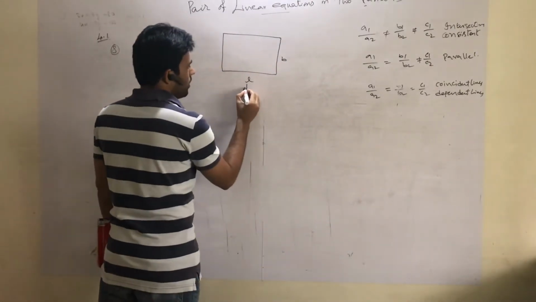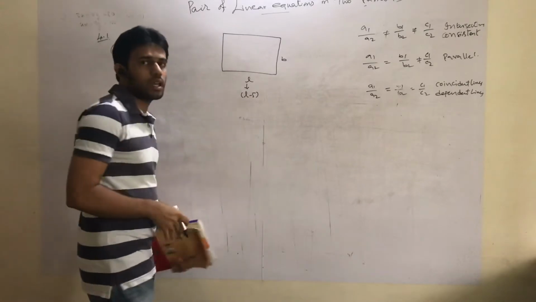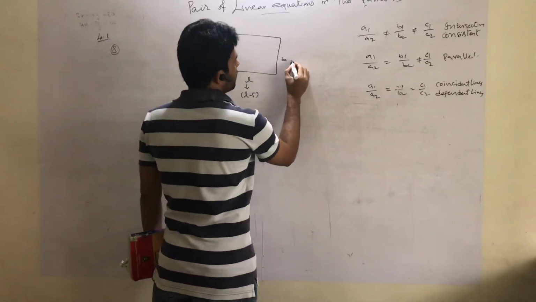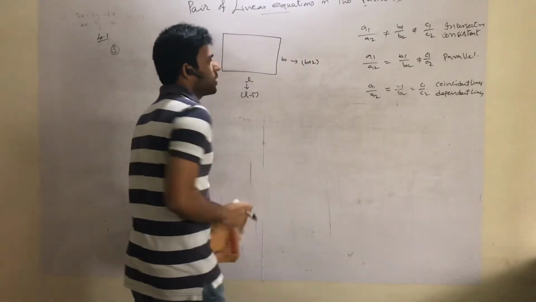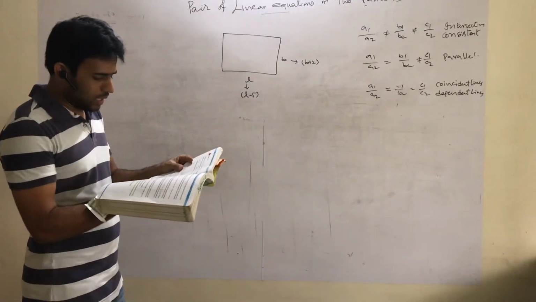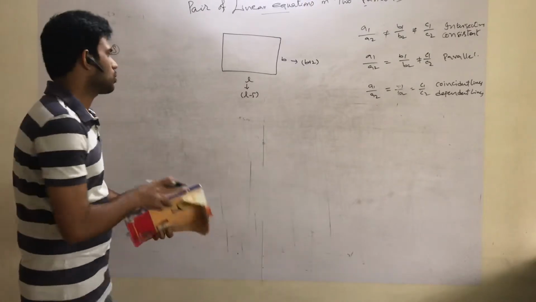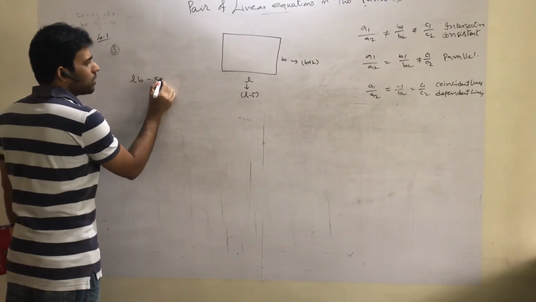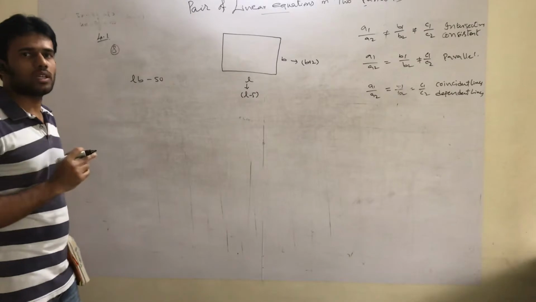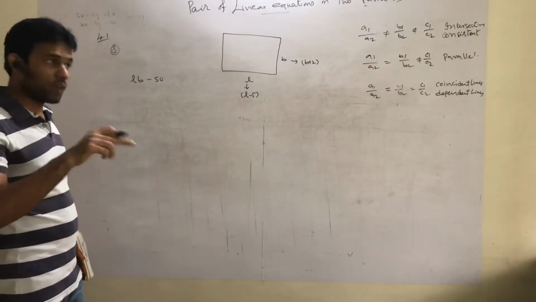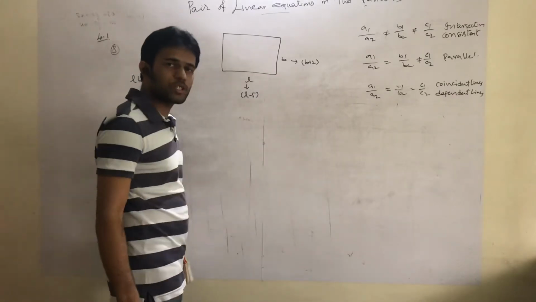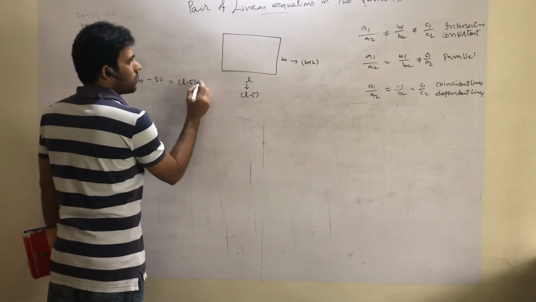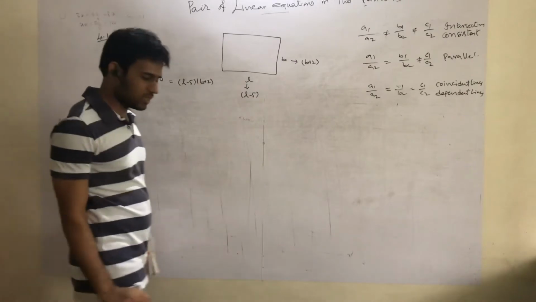So what he is saying is, if the length is reduced by 5 units, that is L minus 5, and the breadth is increased by 2 units. So what is happening, he is saying is, the area of the rectangle gets reduced by 80 square units. So what is the area basically? Area is L into B. So this L into B is reducing by 50 square units. So L into B minus 50 is reducing when the length is reduced by 5 meters and breadth is increased by 2 meters. That means LB minus 50 must be equal to L minus 5 into B plus 2. You need to understand this clear.